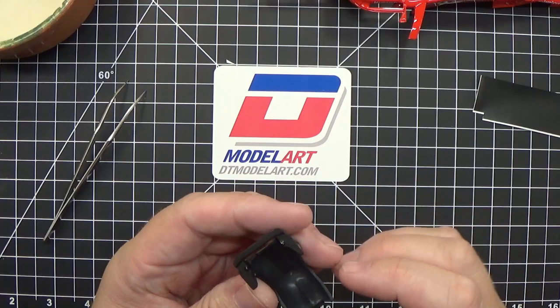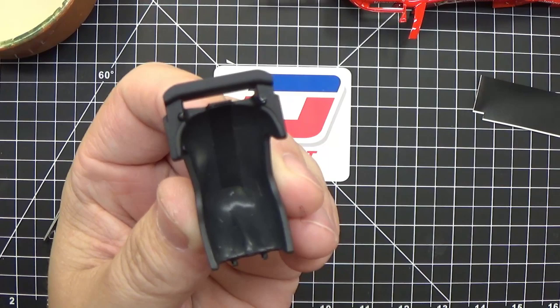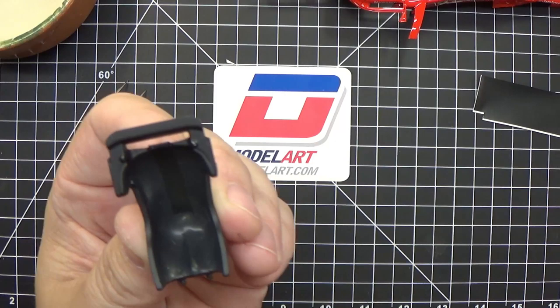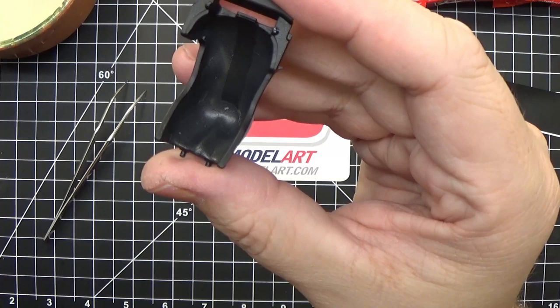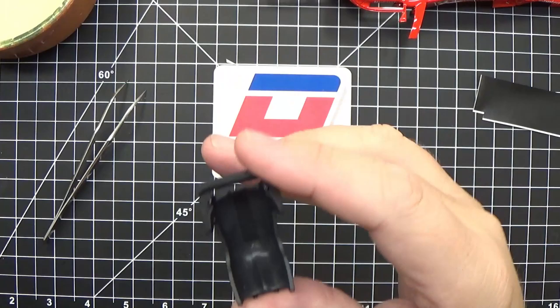What I also did, as you can see here, there's the seat all finished before the actual seat belts go in it. I didn't like the sheen on it. It was a little too shiny for me, even with the decals. So I applied a light coat of Testor's flat lacquer clear to give it that soft sheen, but not flat, but not too glossy look. And there's a couple spots in the floor. Those weren't intentional, but it actually looks like a little bit of wear marks where Vettel might have been moving around that seat a little bit too much. So anyhow, there's the seat done before I apply some aftermarket photo etch seat belts.